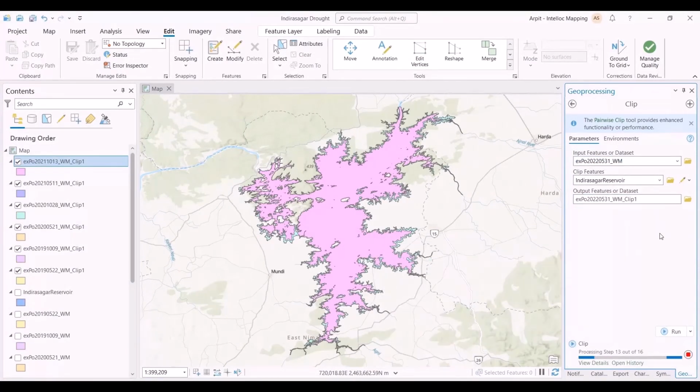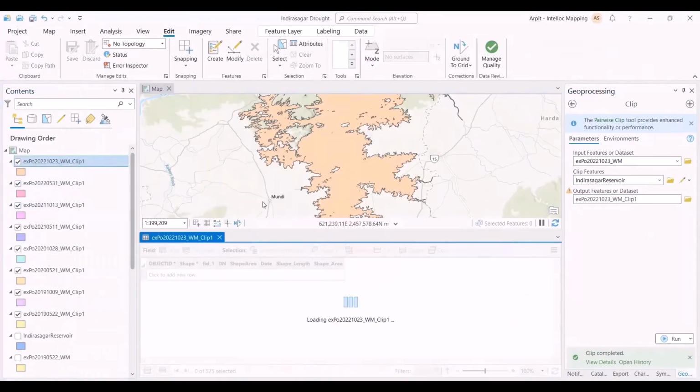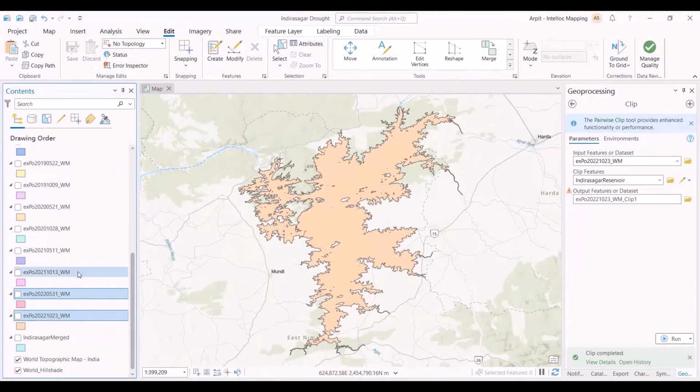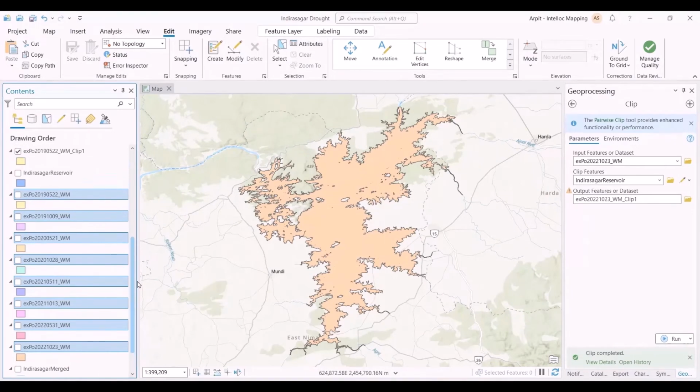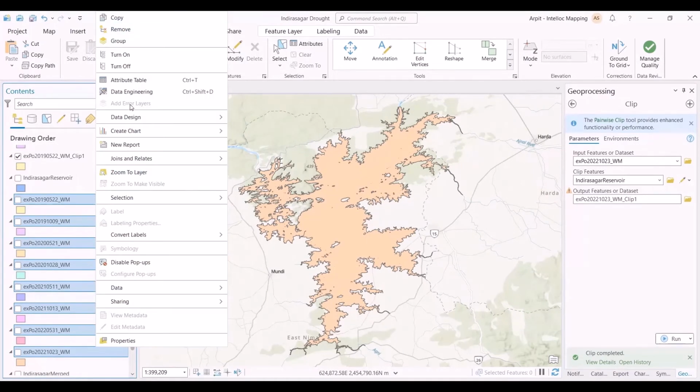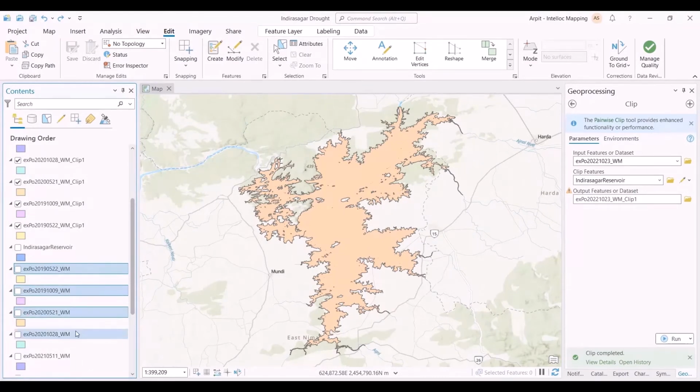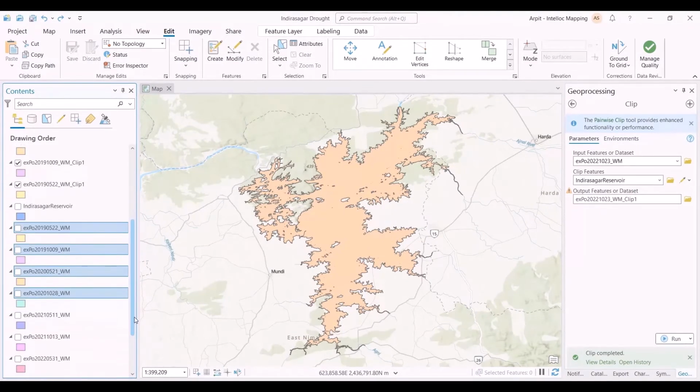The beauty of this step is we've used the information from the dataset to isolate only the reservoir. How did we do so? It is because the reservoir is the largest water body in our dataset. So we just isolated the dataset which carried the largest square kilometers of area, and used it as a layer to clip off all the unnecessary noise of the remaining water bodies in our imagery dataset. So the new clipped layers have been created.